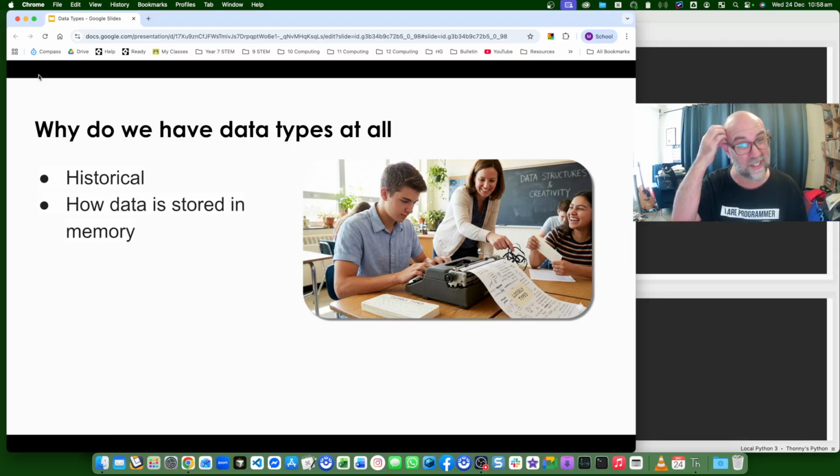And also, they're just written differently to memory. Memory is stored as ones and zeros, and all ones and zeros kind of look the same. So it's a way of saying, hey, I'm putting this in the box, and this is a label on the box saying, when you unpack this, read this as this data type. So it does translate into them being stored differently. I saw something, and I probably should have looked this up, where it shows you a whole lot of ones and zeros and says, if you read these as an integer, this is what it'd be. If you read this as a string, this is what this would be. Because it's basically a way of decoding it and saying, that's how we write that.